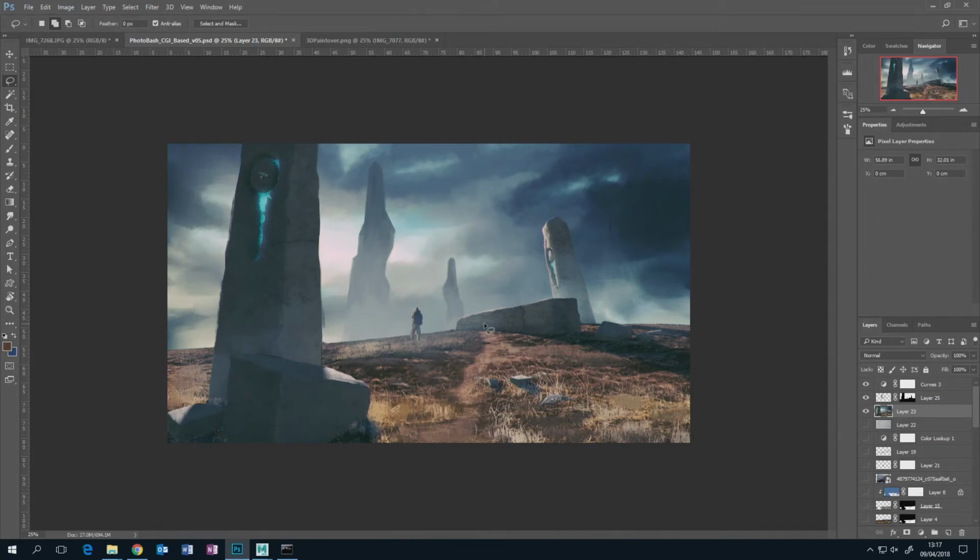There's no point sweating for hours trying to freehand paint a realistic character when all that character's real purpose is simply to add some scale and add some drama. And it is an environment piece, so just take a photo of yourself and put it in there instead. This is what working professionals do.